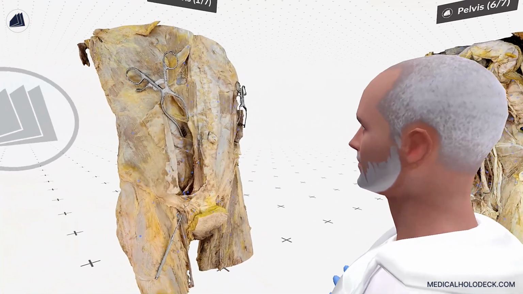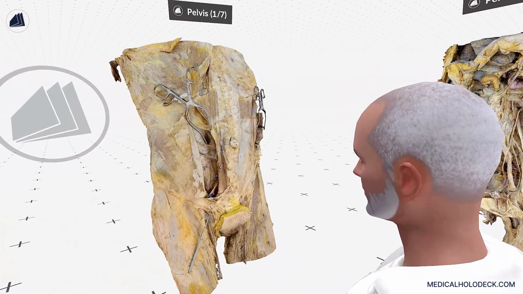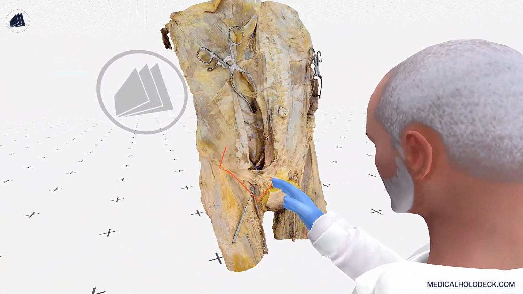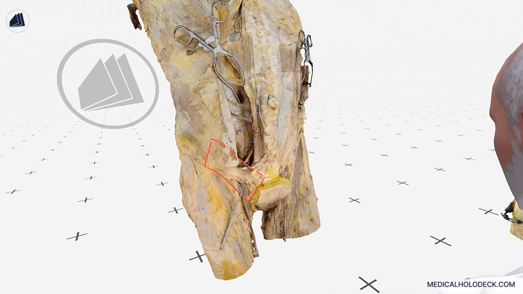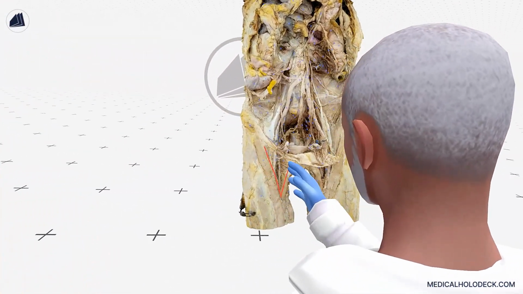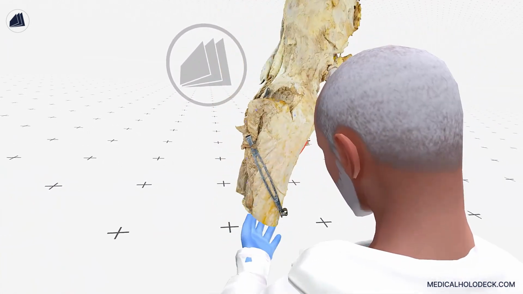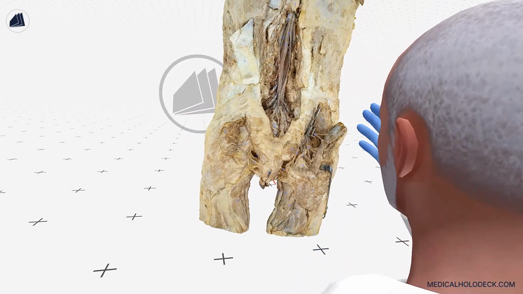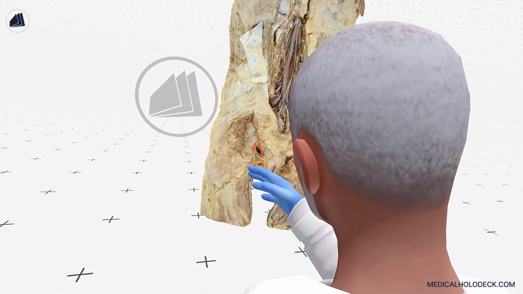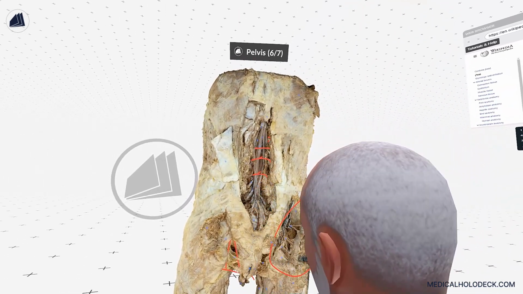The abdomen and pelvis model can be used to explore a number of anatomical regions in addition to just the abdomen and the pelvis. For example, over here we can nicely see structures of the inguinal region. And on a deeper dissection, we can see femoral triangle structures, external female genitalia, and then posteriorly, we can see structures of the gluteal region. This triangle here is the ischial-anal fossa, and here we have the cauda equina of the lumbar vertebral region.